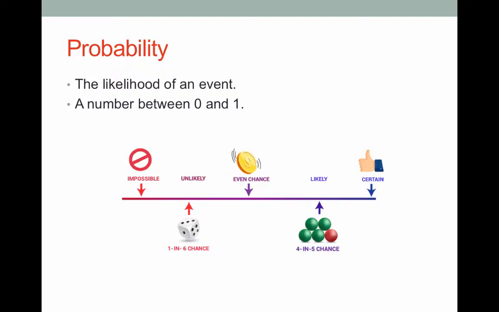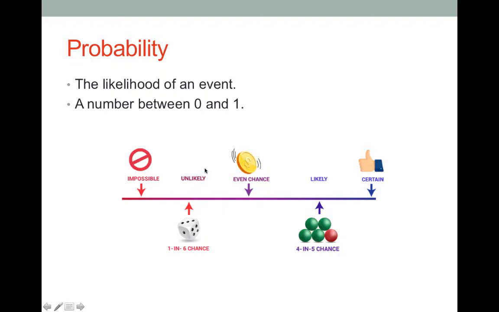Probability is simply the likelihood of an event, and so it's going to be a number between 0 and 1, where 0 represents a 0% chance that it happens, so it's impossible, up to 1, which represents a 100% chance something happened, and so it's certain. And so there are all kinds of cases where the probability of an event is between 0 and 1. The chance of rolling a 3 is a 1 in 6 chance.